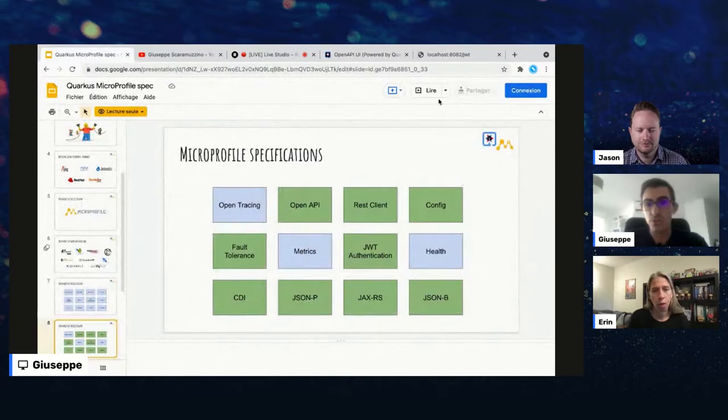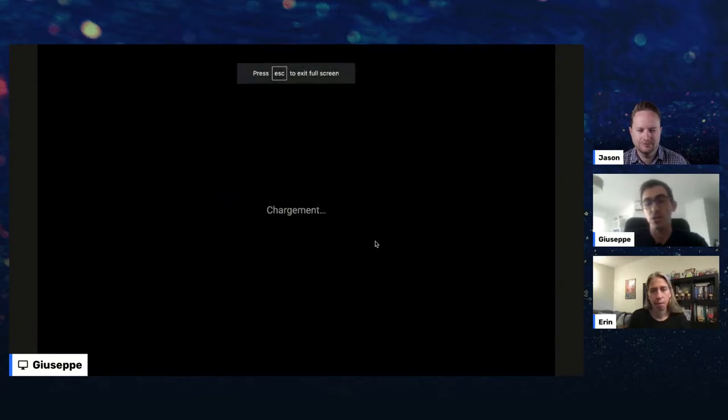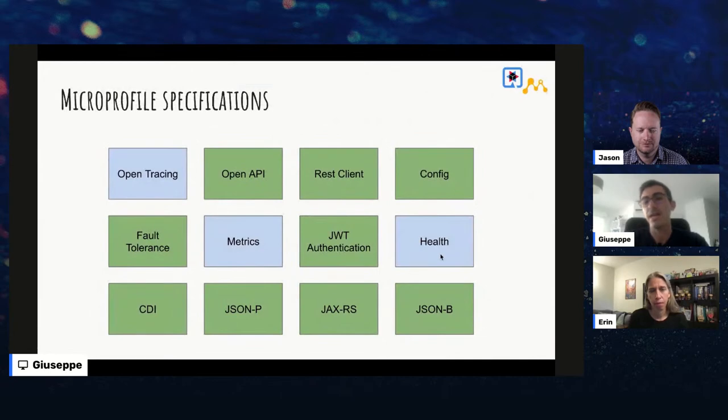So that's it. I showed you the MicroProfile specification in green here. There is also health, metrics, and OpenTracing. Health is good in a MicroProfile project so that each microservice provides its internal health. Metrics provide metrics and export them as JSON or OpenMetrics format to load, for example, in Prometheus. And OpenTracing enables services to participate in a distributed tracing environment.